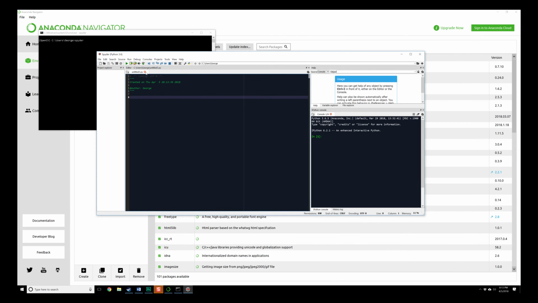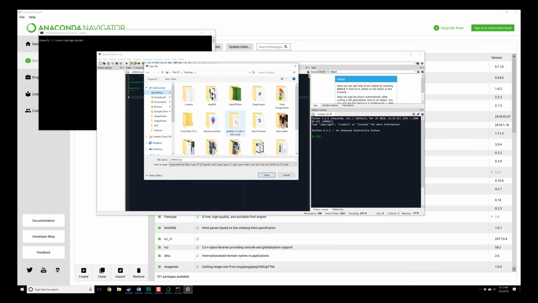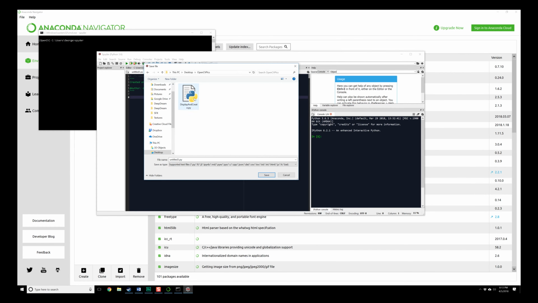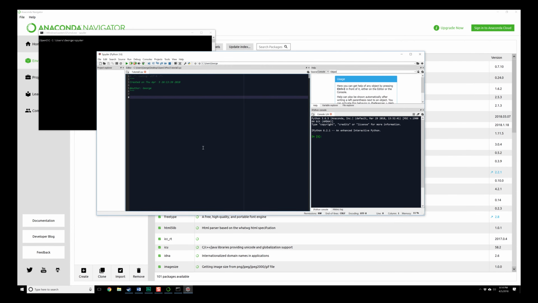Okay, so here we are inside of Spyder with a new untitled document. What I want to do is File, Save As. I've already created a folder on my desktop for this particular project. I'm going to call this OpenCV Pics, and you'll see a Python file there. I already have done everything I'm about to show you to make sure that I'm not showing you things that are wrong. Anyway, let's just call this tutorial 3. Enter. What we want to do in this video is take a look at something very simple, and that is showing images. Specifically, we're going to look at showing images in OpenCV as well as showing images using Matplotlib.